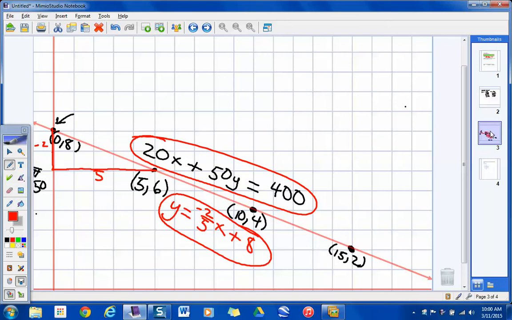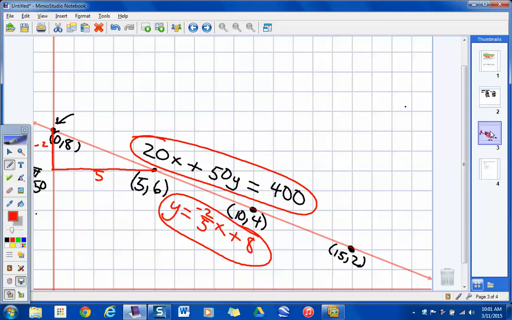Let me ask you this question. If this is linear combination form, what's the a value? What's the b value? 50. And what's the c value? 400. You guys see all that? Now, part of your job today is this. Here's an equation written in standard form. We're going to want to take standard form and rewrite it in, what's this called again? Slope-intercept form, and be able to graph this. I'm going to give you some nifty formulas that you're not going to find in any book that's going to make this a lot easier. So if you get stuff down today, life will be good.